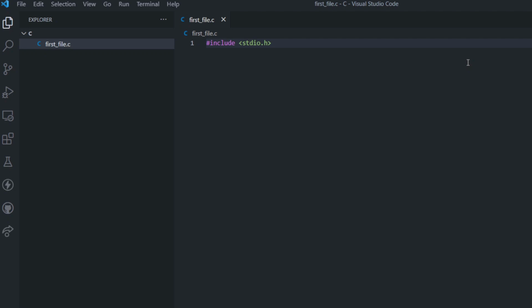Include stdio.h. So stdio.h, and these are actually what we call preprocessor directives. They contain the stuff you want to use to code your program. And we'll be looking at more preprocessor directives like stdlib, string, file, and so on. But this is the basic. And using the include keyword, we can actually get everything from this preprocessor.